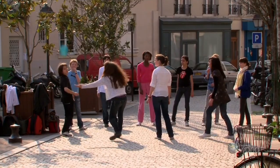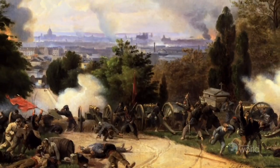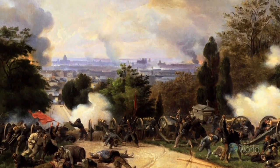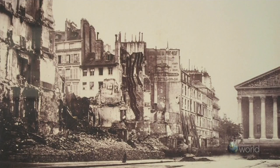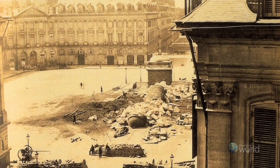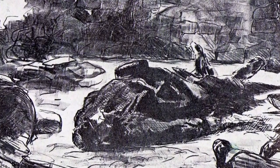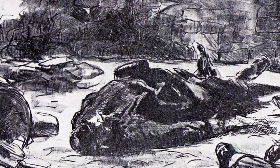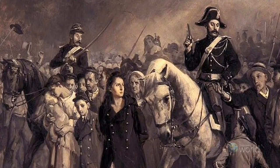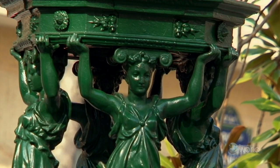This location really holds the legacy of the Commune, when people demanded and created real democracy for a few brief months. In spring 1871, Parisians drove out their unpopular government and announced a new democratic nation. But while the new government of the People's Commune pushed their society towards real social progress, the old monarchist government, hiding out in Versailles, made a violent return into the city. After fierce fighting, thousands of communards were killed or deported, and many men, women, and children from this tightly knit community were murdered. One of the last battles of the tragic Paris Commune took place here, on the Butte aux Cailles. The Place de la Commune is named in memory of that tragedy.